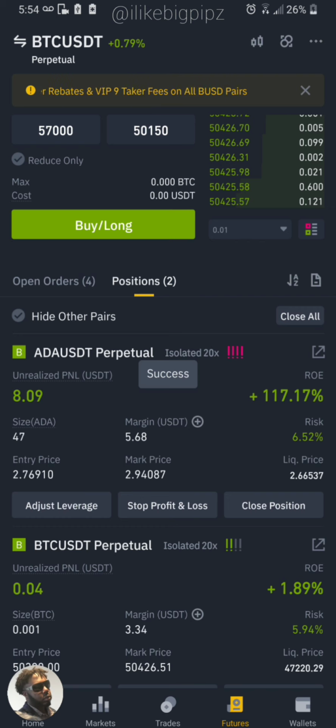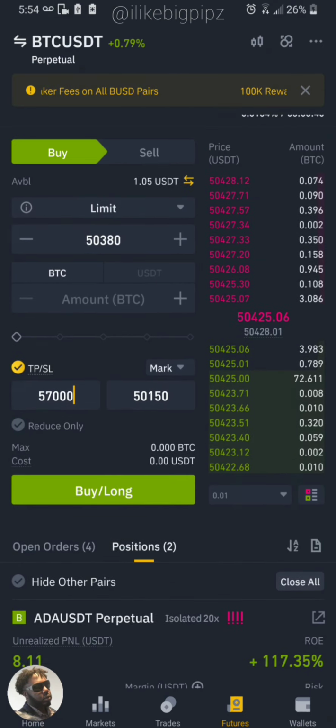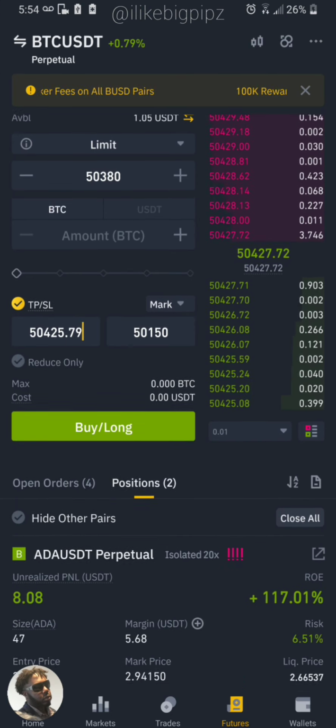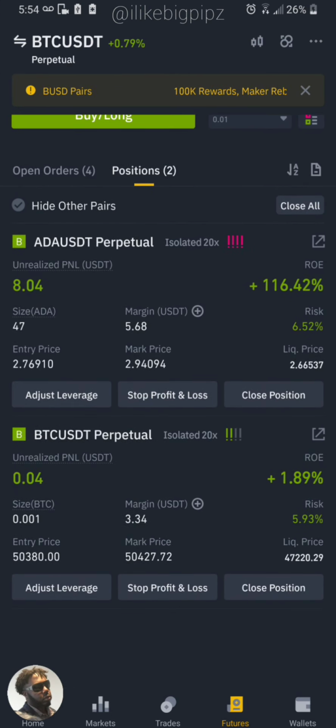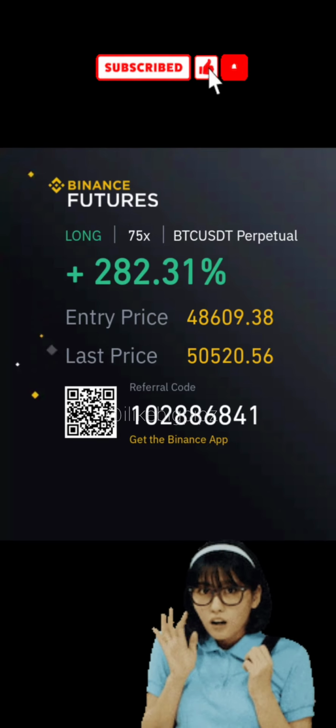Okay, so now this trade is officially risk-free. You cannot lose money except for a small, tiny amount based on, of course, the trading fees from Binance, so maybe 5 cents. So I can't lose more than, for example, 5 cents on this trade. That's pretty amazing, but I can gain up to a couple of dollars on this trade. So my risk to reward is extremely high now.